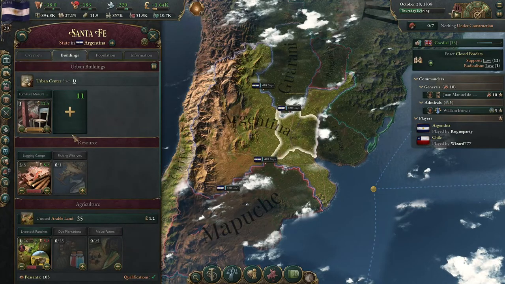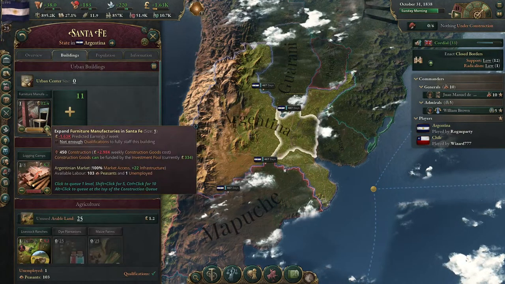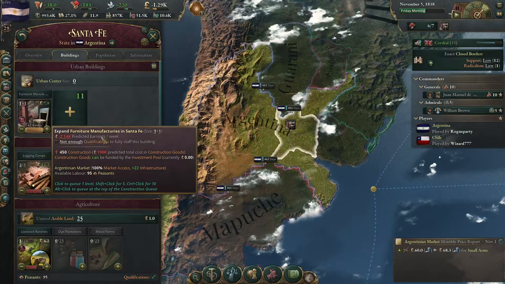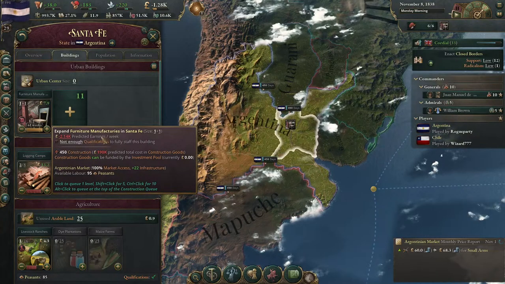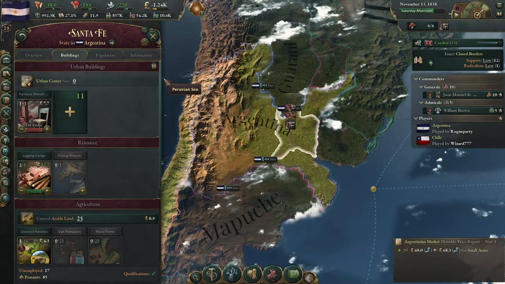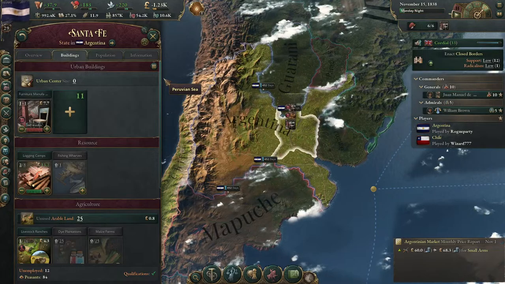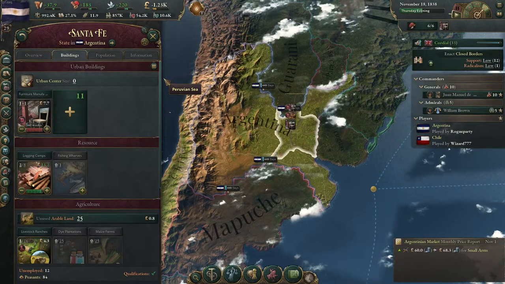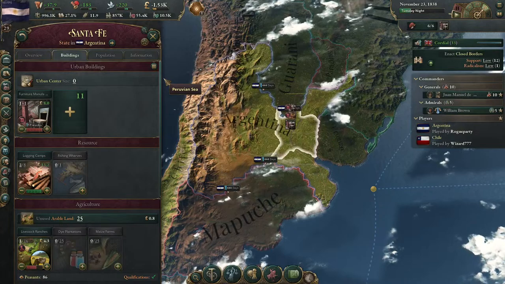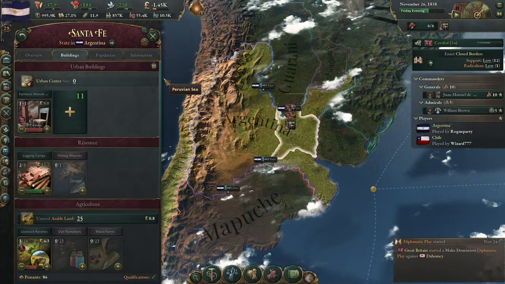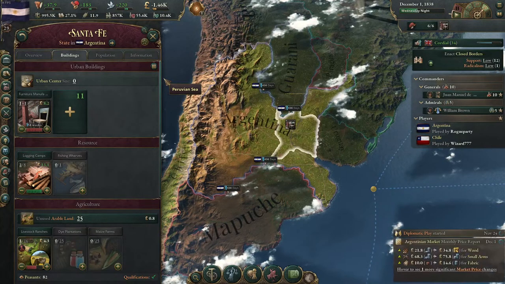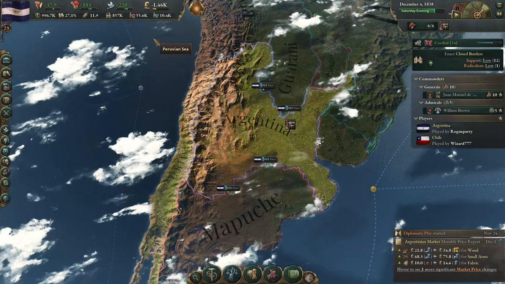Well, I don't see it. Oh, furniture manufacturer plus? Mm-hmm. And then that should tank your economy for a bit. Yeah, it's going down. But that'll be fine, because you should have enough time to construct it before your gold reserves go away. And then the people will be less radical. Oh my, there's 55k radicals now. And only 10k loyalists. It's pretty bad. Mm-hmm.